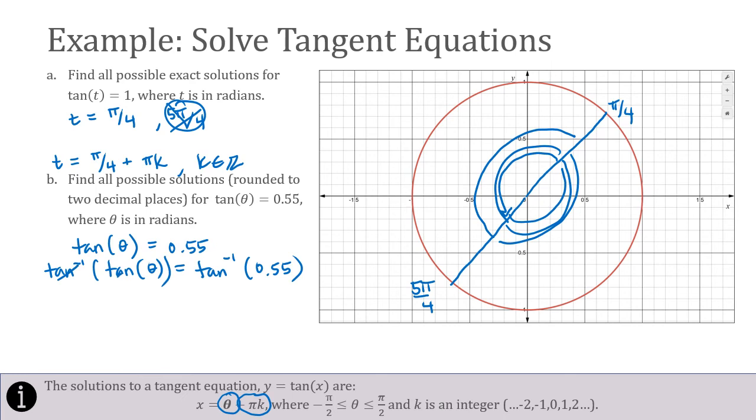So the tangent inverse and the tangent undo each other, and I'm left with a theta value of, let's see, I'm going to go ahead and write this out, 0.50284321109. Now it says to round to 2 decimal places, so I'm going to say that theta is approximately 0.50. And more solutions can be found simply by adding multiples of the period, which is pi, where that k value, or the multiples of pi, are represented by an integer. So that would be my final solution for this one.